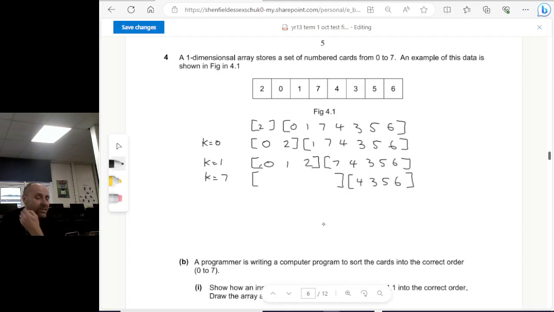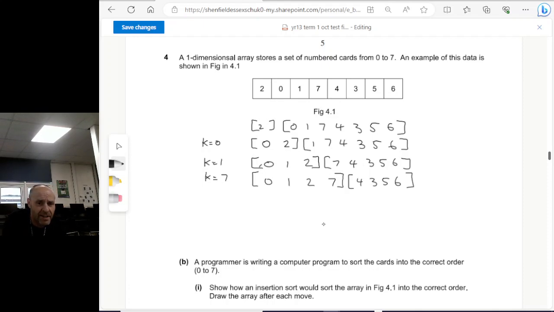Notice I write the key value down first. Right, so this time we say straight away, 2's less than 7, so we've actually found the insertion point. So we didn't have to do any work at all really there. So that's one of the things that makes insertion sort quick, if the numbers are partially sorted.